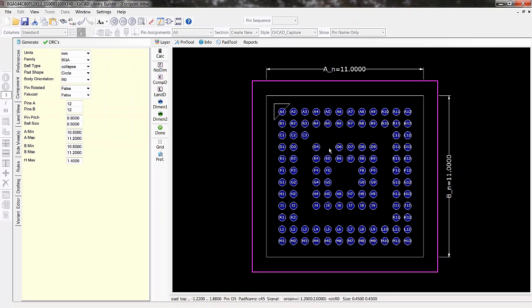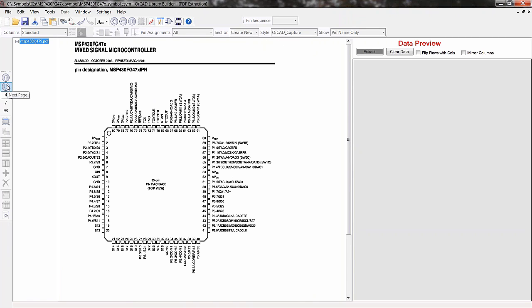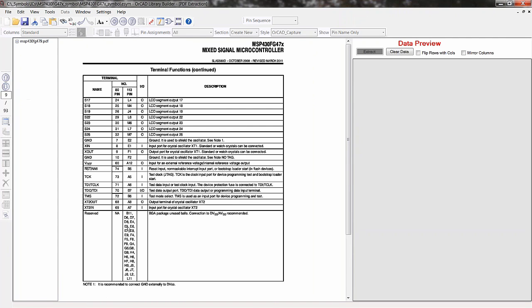Now there is one error here. There's a pin missing. The reason for that is because the data sheet didn't account for one of these other pins down in the pin table section. It was missing in the data sheet. And this is another verification that you can use; we often do find errors in the data sheets themselves by just doing this type of thing.